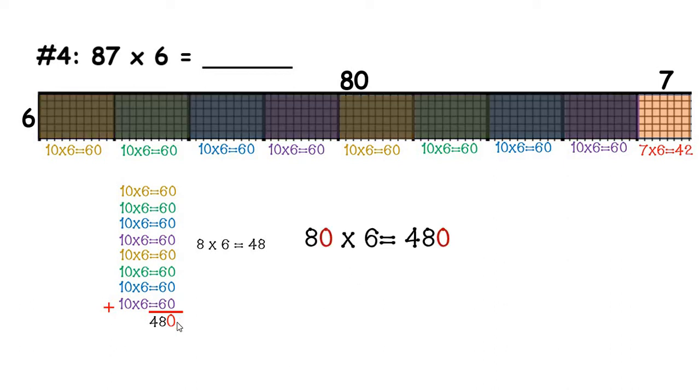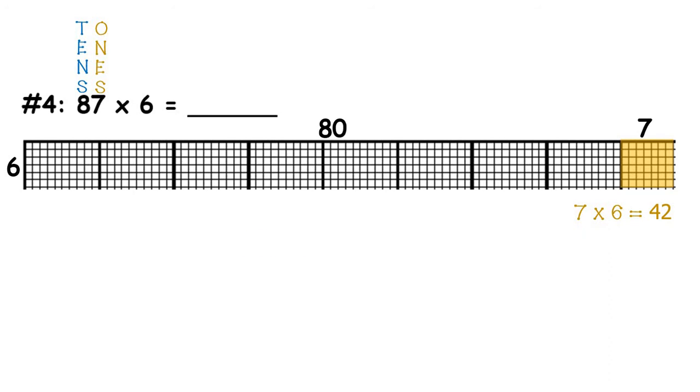And you'll notice that that answer of 80 times 6, that's this part right here, 80 times 6, was the same thing as 8 times 6, except it was in the tens place, so it had a 0 at the end, and it was 480. That is a super duper really handy trick that we'll use throughout this multiplication unit. So let's use that to help us solve a couple problems.